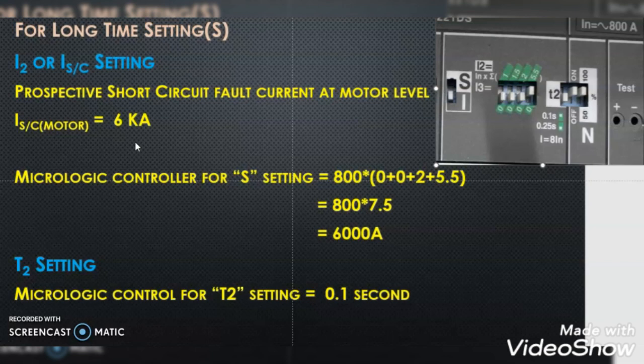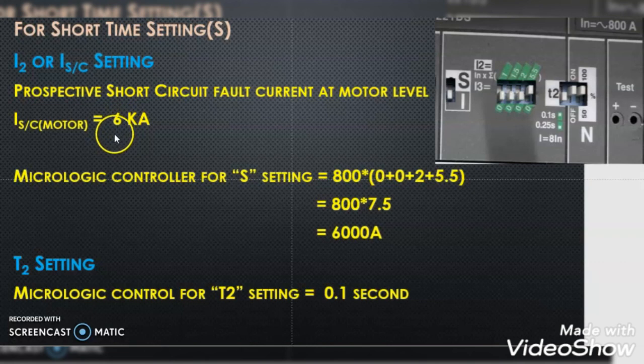So here again, if I discuss the same thing, the video length will be more and there is no point to repeat it. For the time being, just accept that the short circuit fault current for the motor is 6 kilo ampere. It means when there is a short circuit, the maximum possible current that can flow is 6 kilo ampere. For this circuit breaker, the capacity to break the short circuit fault current is 8000 ampere. But we have to adjust this circuit breaker as per our load short circuit fault current.